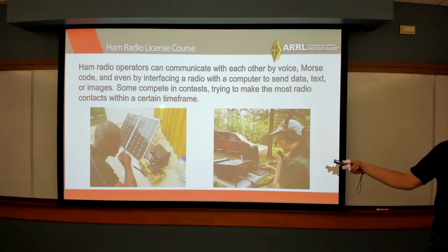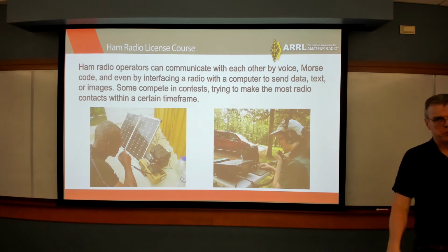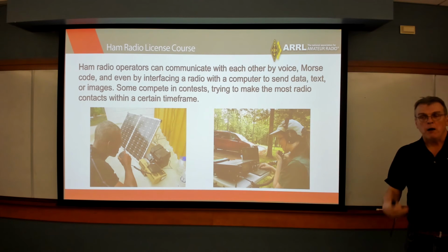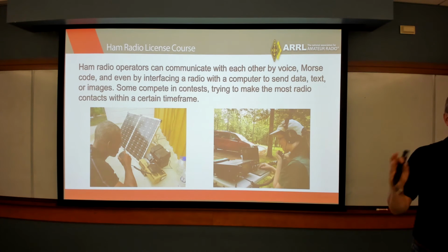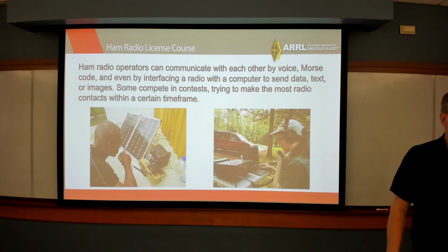A lot of people are also into contesting. In other words, competing to see how many contacts you can get. There's almost always a contest every weekend on some amateur band somewhere. I will say that I personally do not care for contesting. I avoid contests like the plague, but there are some people who live for them. So again, it all depends upon what you want to do, what you get out of the hobby.